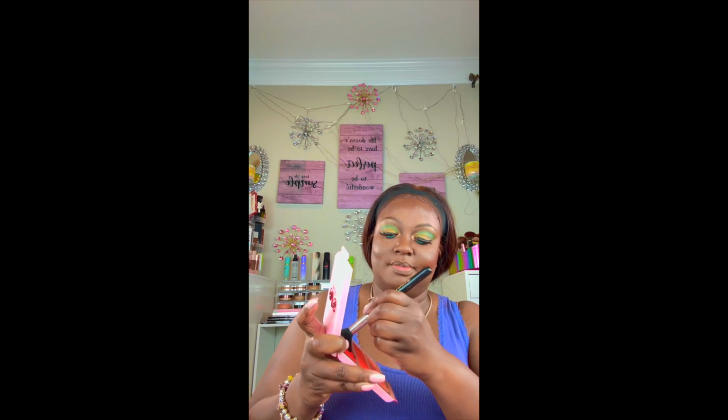I never used the cream blush in here. So we're gonna try the cream blush. I'm gonna go in with this Sigma Tapered Highlighting Brush in F35. And we're gonna go into this top color. You can see I had never dipped into it until just now. Wow. That is a lot of pigmentation. It's pretty though. It is very pigmented.